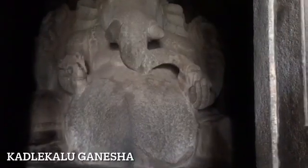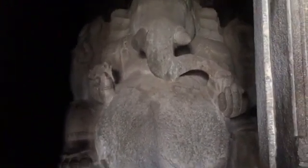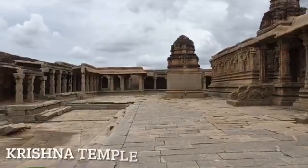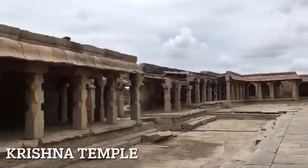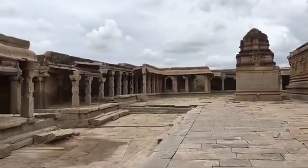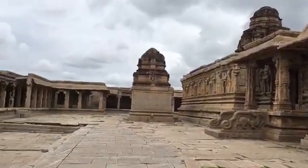So now we are at the bigger Gajapati temple. Kings used to come here first, worship, and then proceed to the Virupaksha temple. But since this has been destroyed, for the remaining stories, come down here, enjoy the place. So this is the Krishna temple. It's a big, huge complex, and there is a nice story behind it. Again, I'm not going to tell you all that. You need to come down here to really appreciate and explore it.